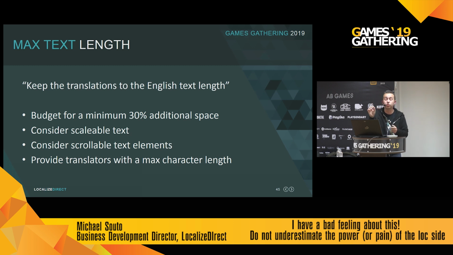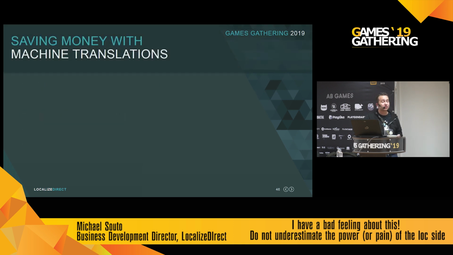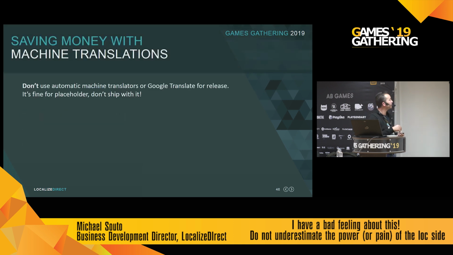Now, you should also consider that if they have to use abbreviations regularly, that can be really bad as well. You can have a whole string of just abbreviations, and you end up like, I have no idea what I'm supposed to do here. It might as well have been in Japanese. So it's really important: text length can really ruin stuff.